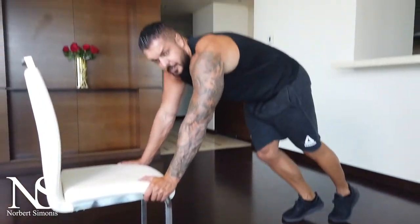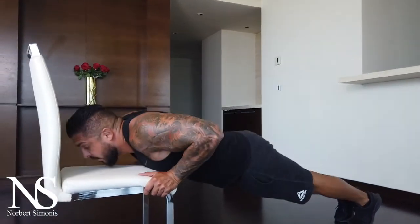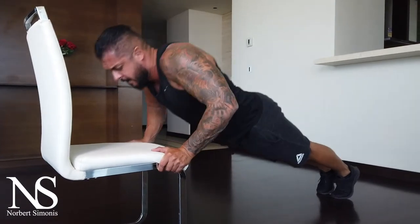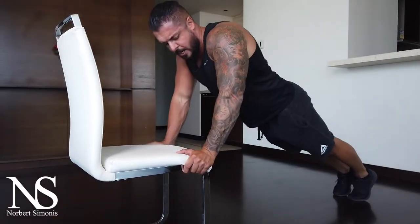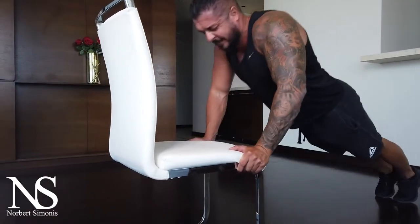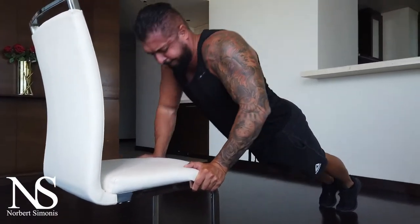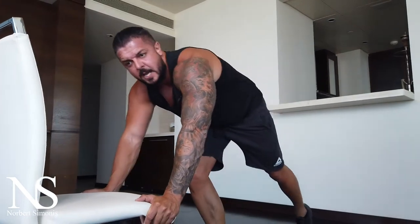So then you take the chair like that, go in this position, and down, and push, push. For this, I don't think that you need the knees, because if you can do the basic push-up, you can do this also. That's a lot easier.